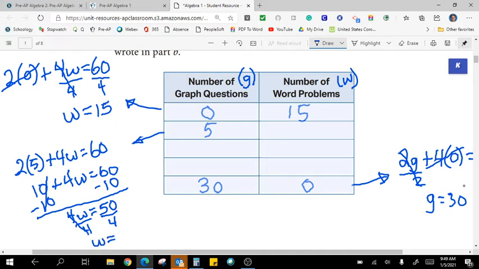And I'll get, let's see, W equals, well, 4 goes into 5 one time. It's going to be 1 remainder. 4 goes into 10 two times, and there'll be 2 remainders, so it's going to end up being 12.5. So 12.5 word problems. I could do 12 and a half word problems. I don't know if you can really do half of a word problem, but let's say that's what we come up with. So let's plug in a 10 here.